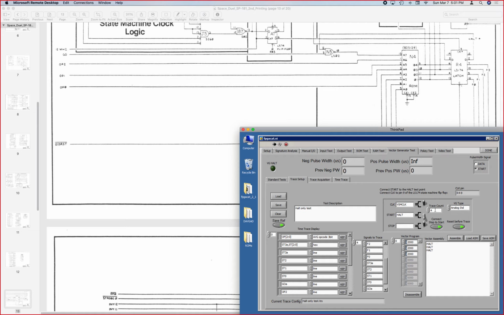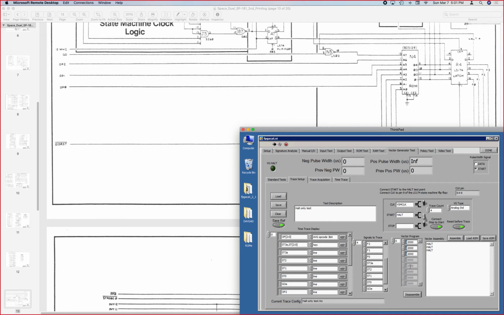And we'll be able to see that when we look at the results. The vector generator type will come from the INI file. Reset before trace, that's a good idea in case your vector state machine is not working, which is why you're here. It will reset it before it tries to have you gather the trace.